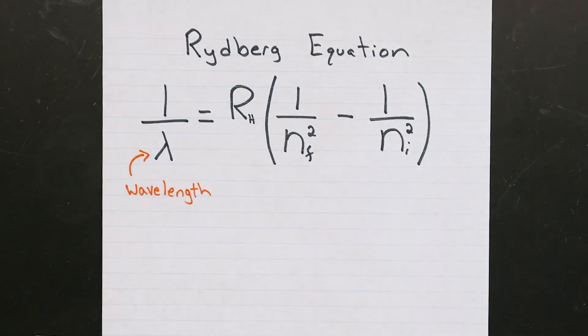Where R is the Rydberg constant and n corresponds to a particular energy state. You can actually validate the Rydberg equation here by comparing your observed results with the theoretical wavelengths that you'd predict for each spectral line using the Rydberg equation.